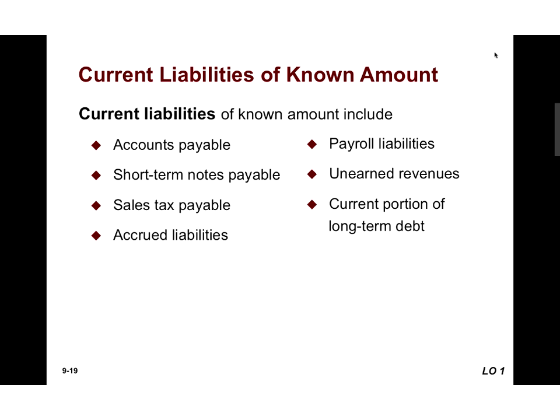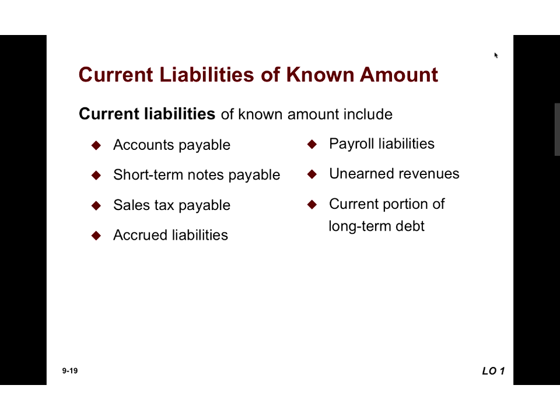We're going to be talking about some of these coming up here. Accounts payable, we're not going to talk directly about because we've used it a lot in prior chapters. Accounts payable, we buy something on credit, we debit whatever we bought and credit accounts payable. That's how accounts payable comes about. We're going to talk about short-term notes payable. We'll talk about sales tax payable to some extent.